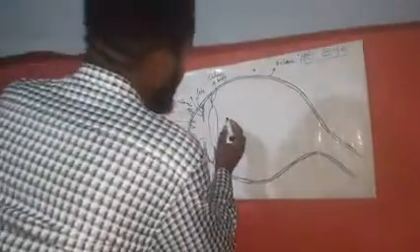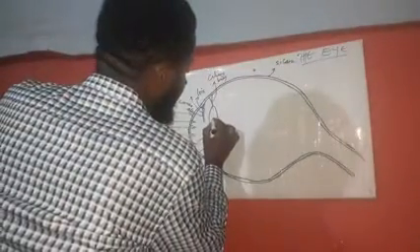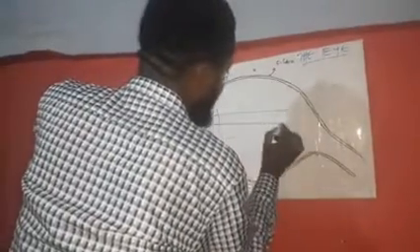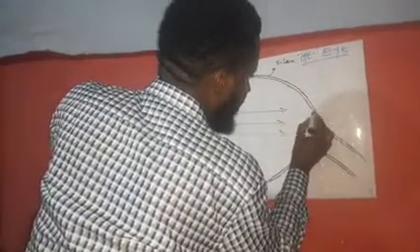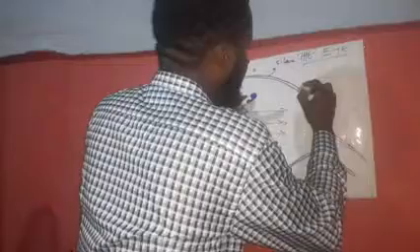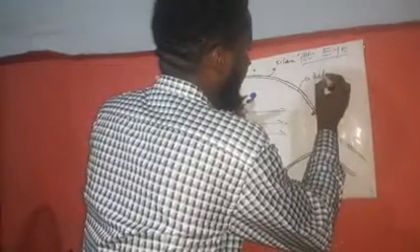Okay, now the next thing that will happen is once the rays hit the lens, the lens will now focus the rays on the retina. That brings us to the inner layer of the eye. The inner layer of the eye, that's the back of the eye, is called the retina. So I'm going to label this, I call it the retina.